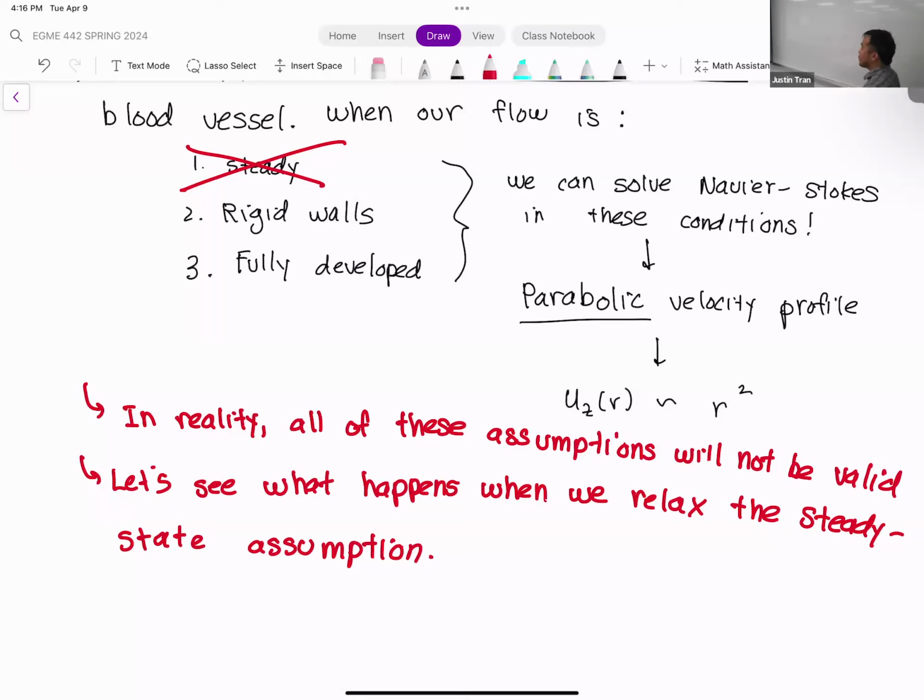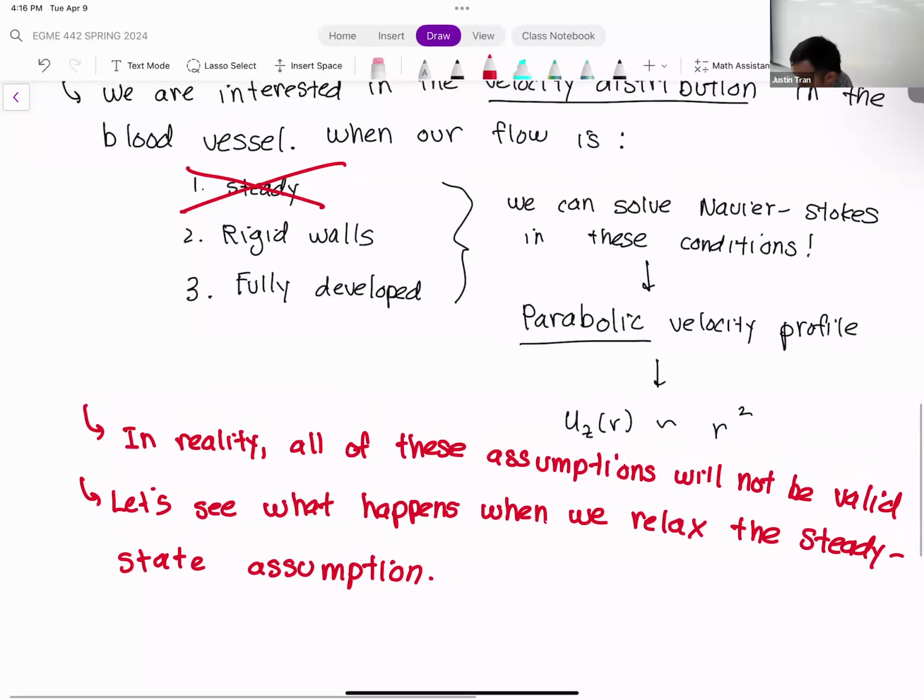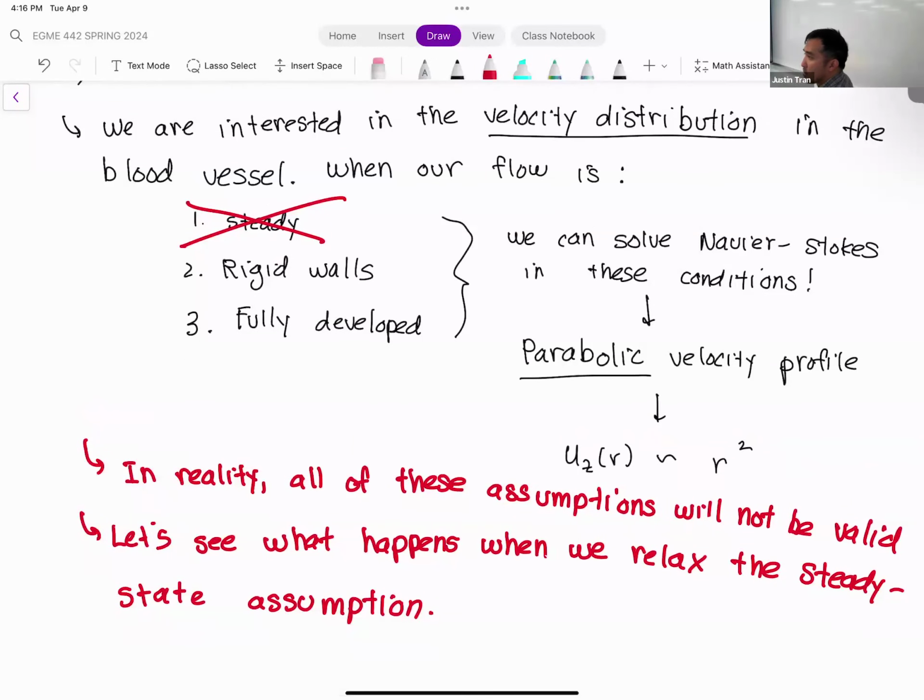Out of those 3 assumptions, that seems to make the most sense to get rid of first, because even though we know blood vessels have deformable walls, there are some regions where the walls are pretty rigid, and even the deformability is still pretty mild. The one that's going to have the biggest effect is the pulsatility, because we know that blood flow is very pulsatile in nature. It ebbs and flows depending on whether the heart is contracting or relaxing. So it makes sense for us to get rid of the steady state assumption first, and the others we can relax at another time. That's where we're going, and that's the motivation for this week. Any questions on this?